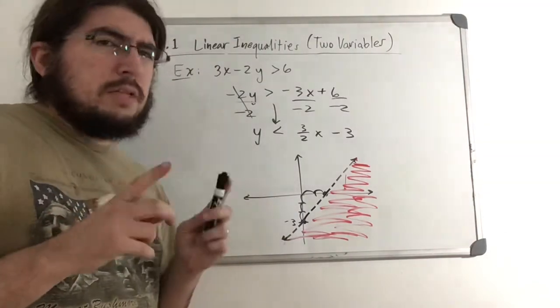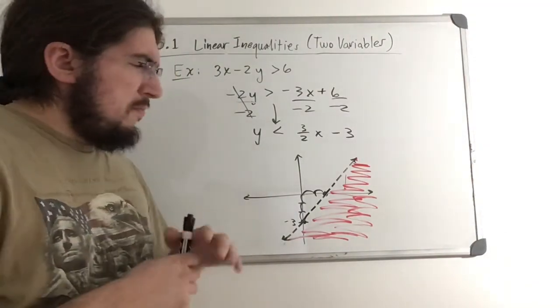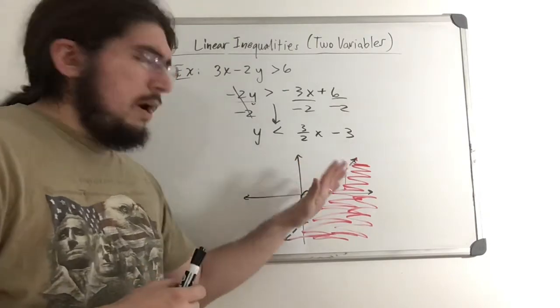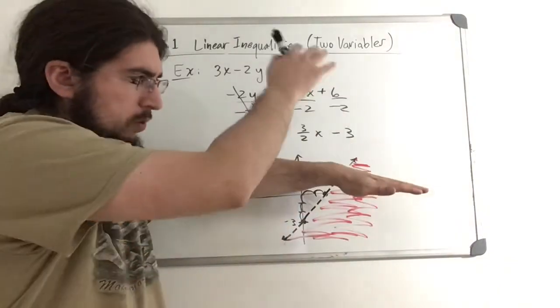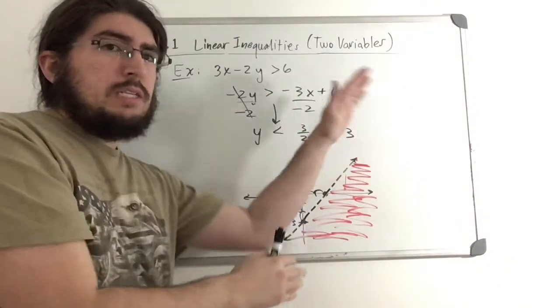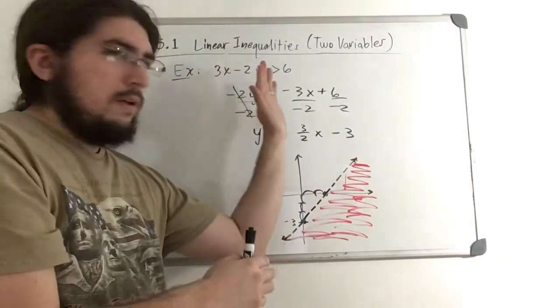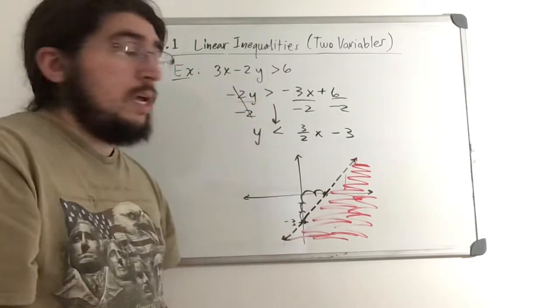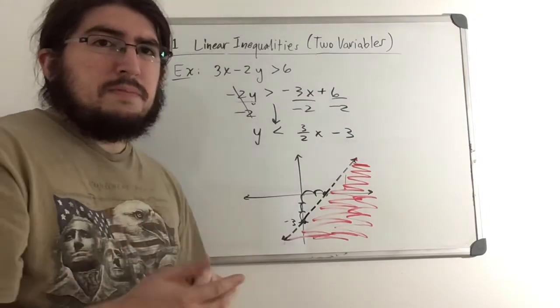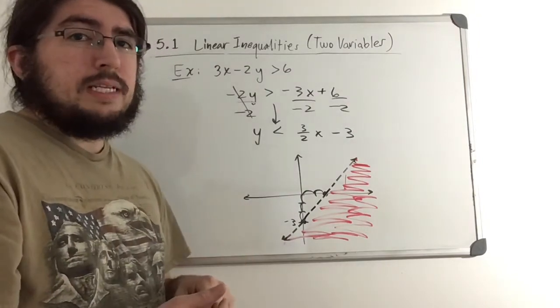There are some special cases though. And you may know what I mean if you think about how lines behave. If you have a horizontal line, it's still pretty obvious what's above and what's below. When the line's vertical though, there is no above and below for a vertical line. There's left and right only. So we'll just take a look at that one example, and I think that'll be enough for this section. But let's see that right now.